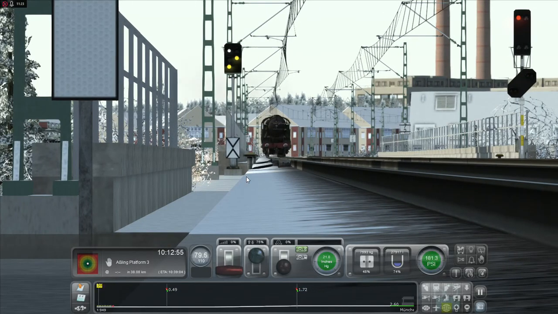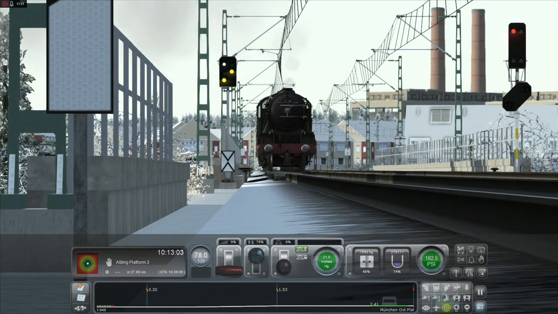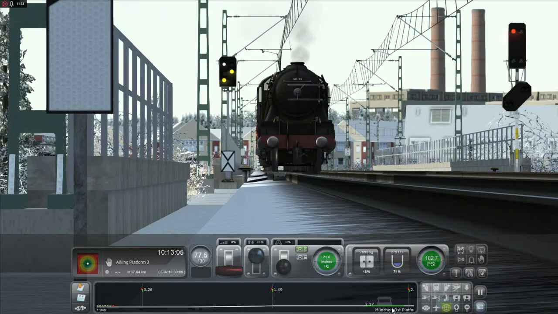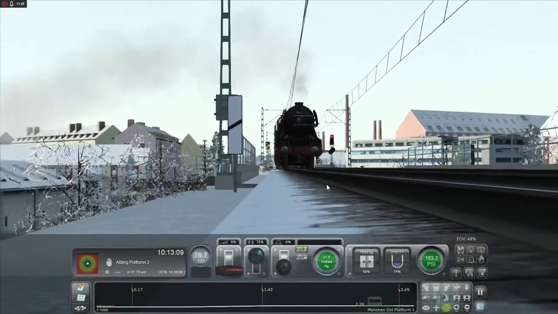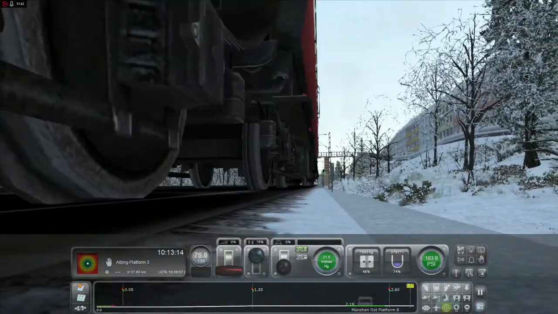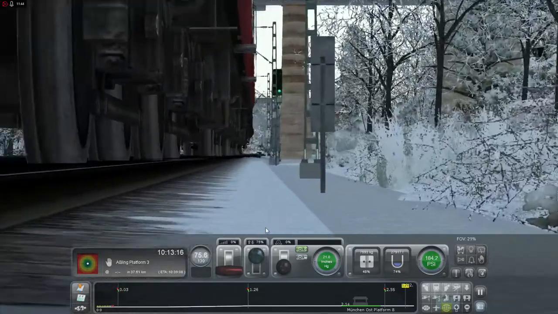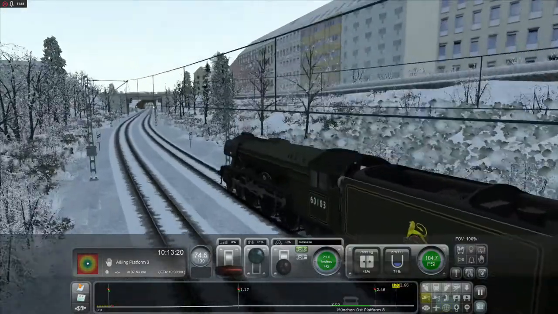Oh no, why are we losing so much pressure? We basically don't have any pressure. Okay, the next station's here, the Manchester Ost platform. Okay, let's have a cool shot. Oh, we really need to start slowing down if we want to stop at that place.